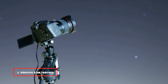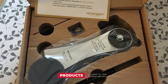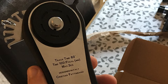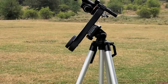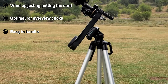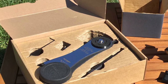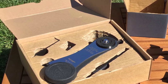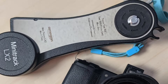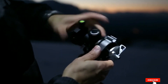Moving on to number 2, the Ongon Star Tracker Mini Track LX2N. This is an amazing device when used with a lightweight and wide-angle telephoto lens. It has a completely mechanical mount that activates tracking for 30 minutes, supporting up to 1,000 panorama, night-sky time-lapse, and photos. It requires no counterweight — a spring system produces the same effect, ensuring smooth and precise tracking. The portable and compact photo mount is made of aluminum, weighing just 0.3 kg. The camera mounts on a 1/4-inch thread and the ball head on a 3/8-inch thread, making it compatible with photo tripods. Polaris is aligned with an optical polar tracker to achieve the desired tracking.